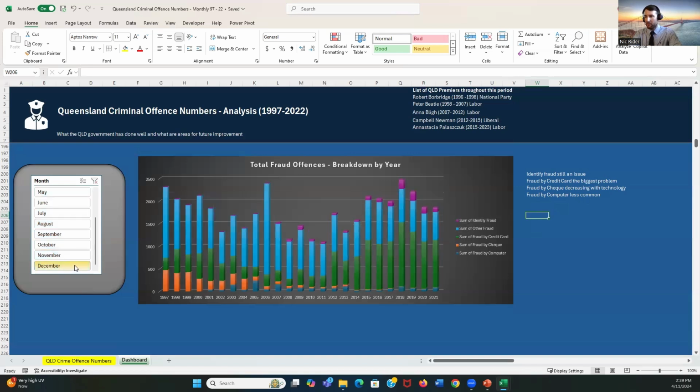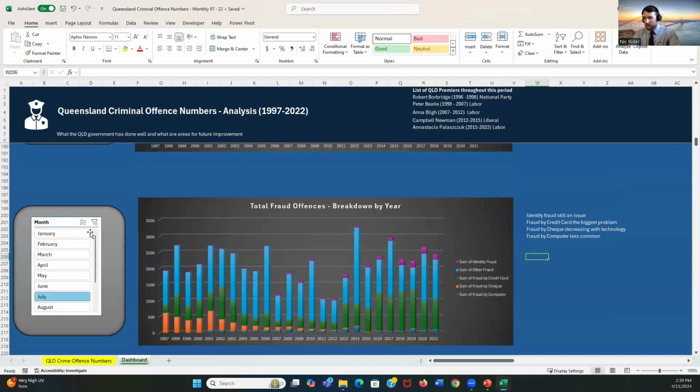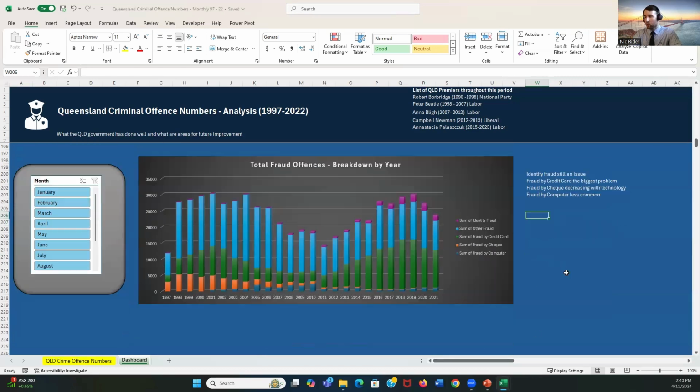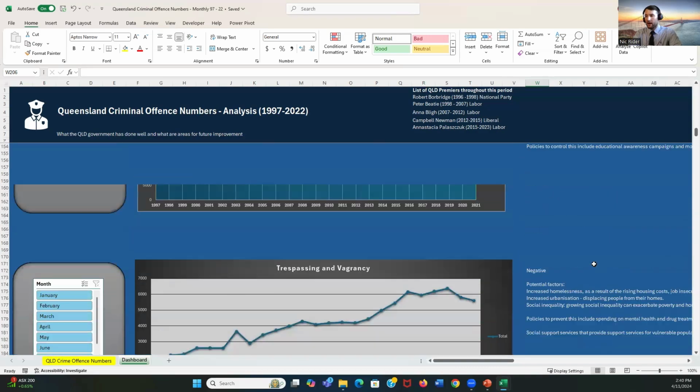If I'm looking at a different month here, we can see whether any other month has been higher than others. But if we look at it here, 2021 was lower than the past 5 years before that. However, we don't have the latest data here to know where we're sitting recently.